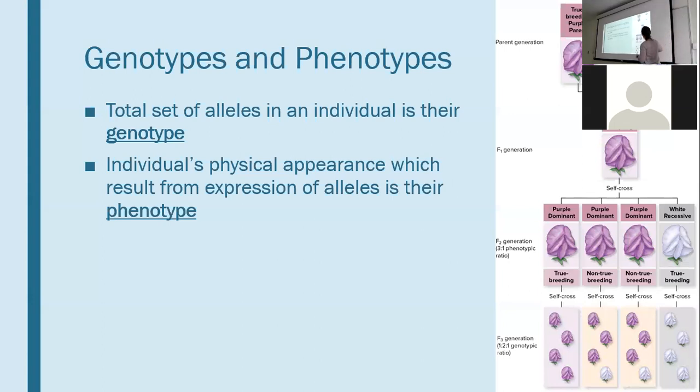It works for true breeding things, right? This white recessive figure here inherited 2 white alleles. So their genotype is only white alleles and their phenotype is white, right? But it lets us talk with a bit more precision about what something looks like versus what kind of genes it's carrying. All right.